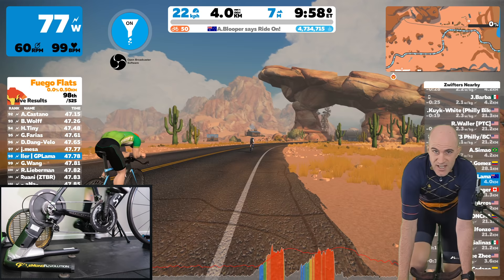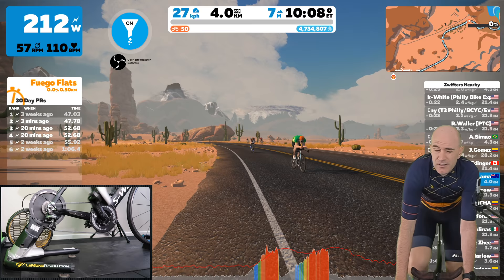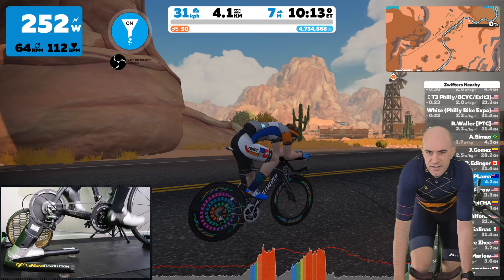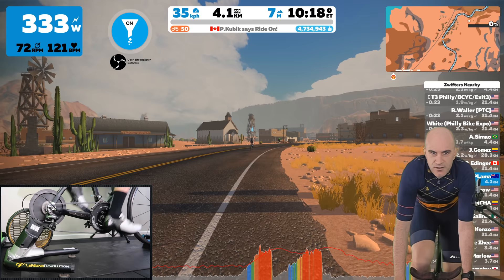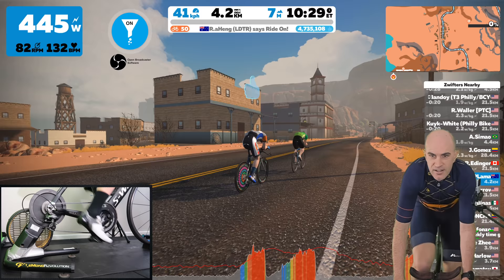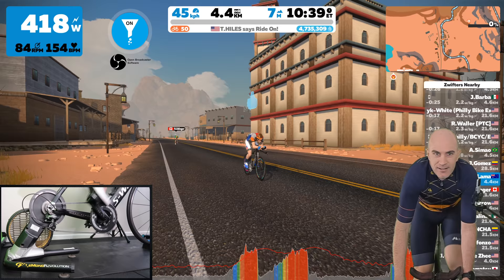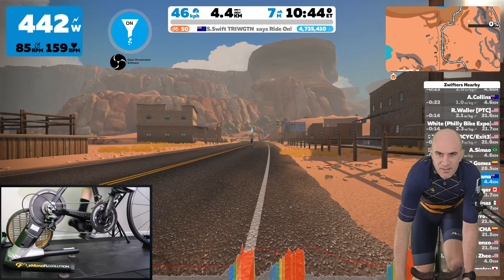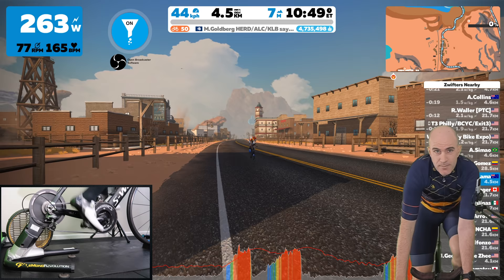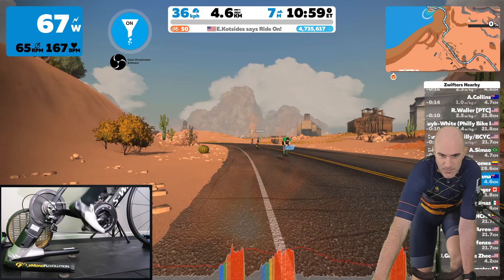Now we'll do the same ramp again, back into about the same gear. This will sound like I'm underwater because it's a software implementation — it's not as good as RTX Voice, but I'll ramp up. You can probably hear my voice. Police are called, neighbours are called, everybody's woken up in the neighbourhood. Okay, now we've hit 400 — we'll peg 400, then back it off. I'm warmed up now. 400 for about 10 seconds. That's using the built-in noise suppression with OBS — definitely not as good as the native microphone filter.